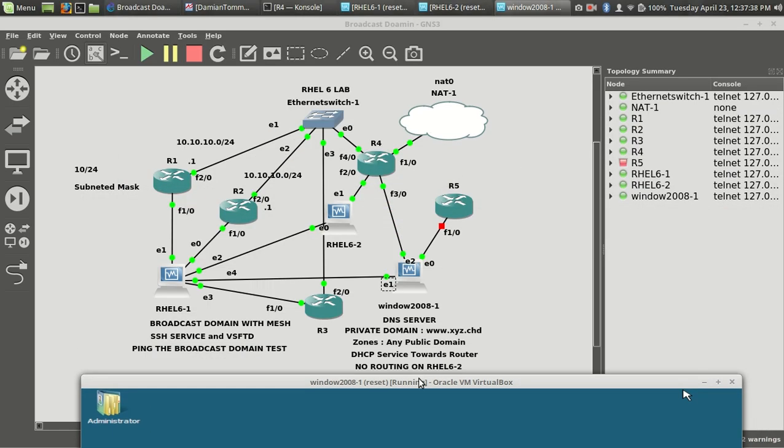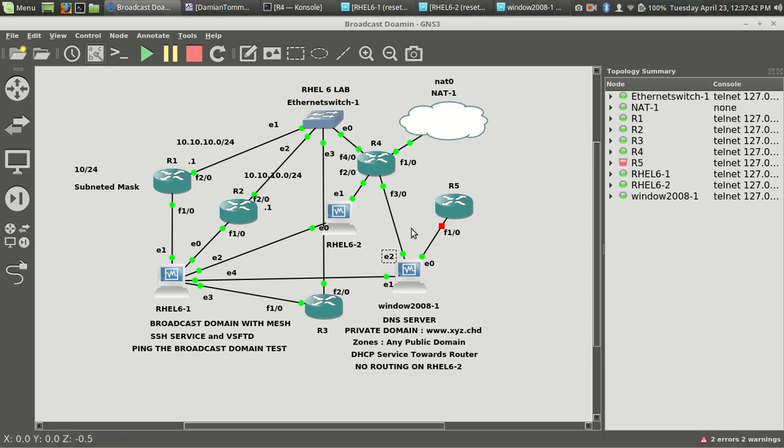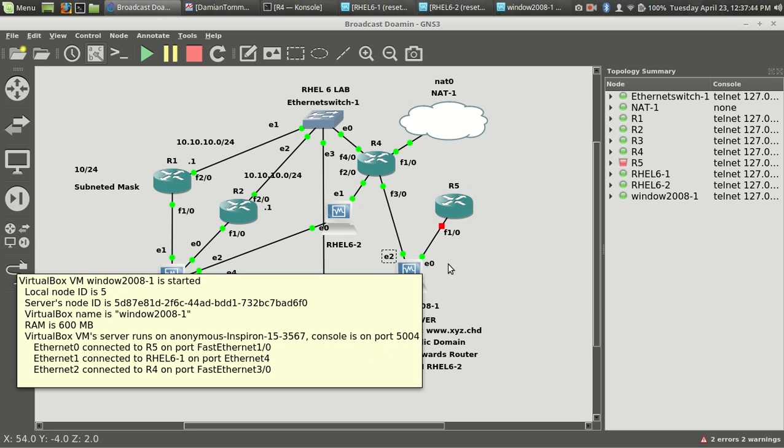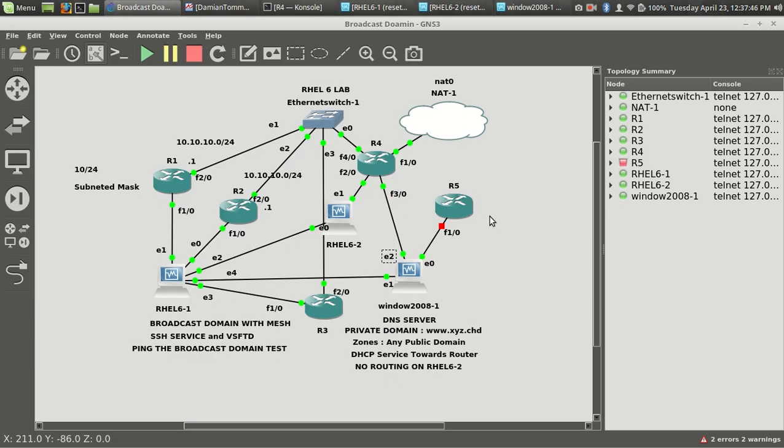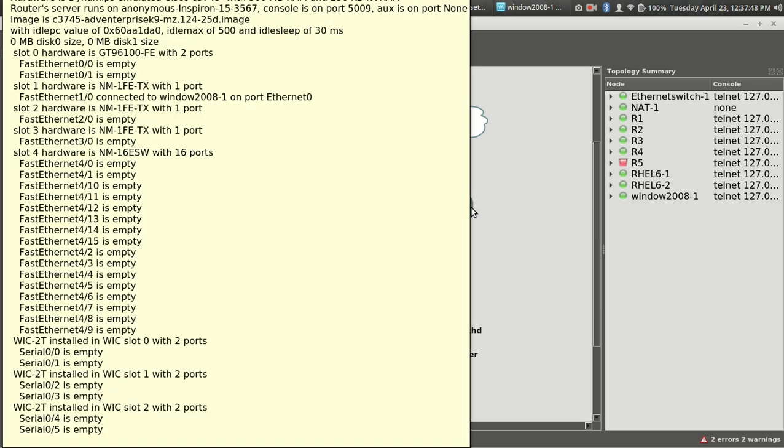So what next to be configured? On E2 I need an IP address, and over router 5 I need a route IP address.